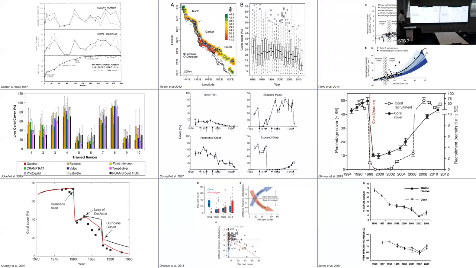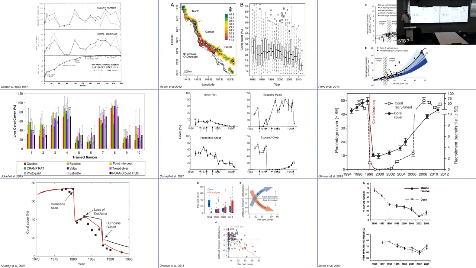So if areas that we like, that are pretty, are healthy and the other areas are not, it turns out that the universal metric for reef health is how much coral is there. Coral cover, it's called. These are just 9 examples of papers to talk about. I know it's an eye chart, you can't really see, but there's coral cover on the y-axis, coral cover in colors. It's all how much coral is there, how much coral has it changed.